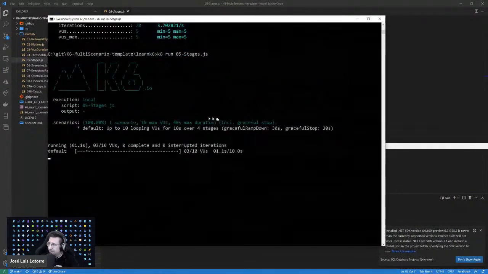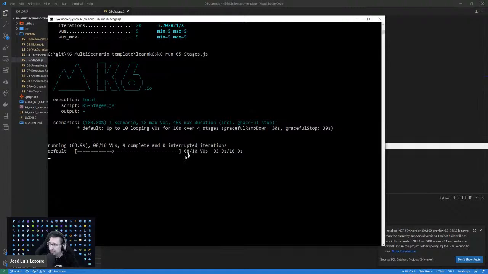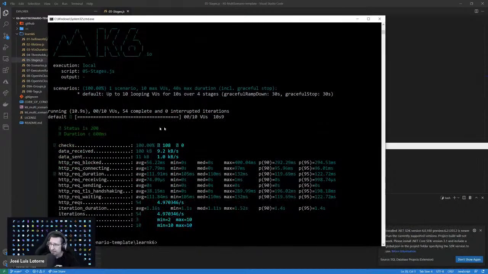Let's go. You can see it's evolving, 5, 7, so it's gradually ramping up, and now we'll ramp down again, and then to 0. Perfect. Good. So that's how it goes. So the VUs went from 2 to 10, and we executed 54 iterations, and the same thresholds as before. So now we did something a bit more serious, like how the users would get into your application, start doing requests, and stay a bit on the maximum. In this case, it's 10 virtual users, and then go and do a bit of a ramp down.